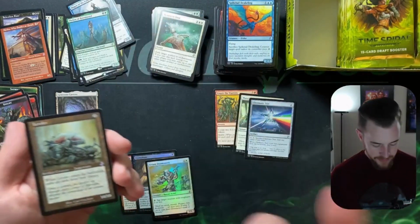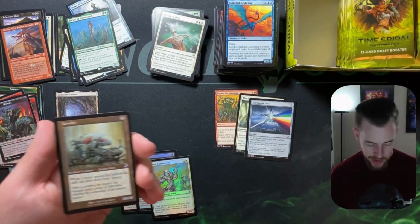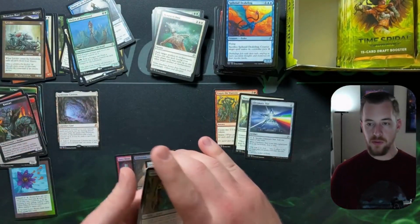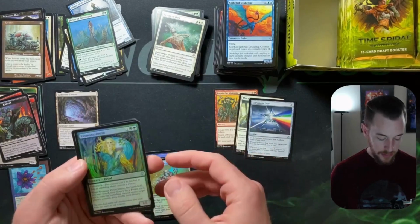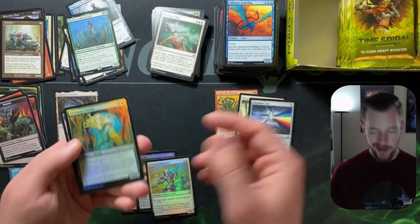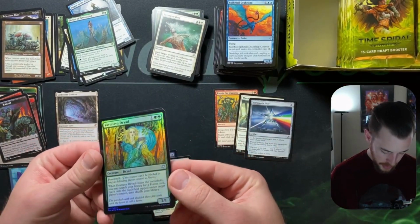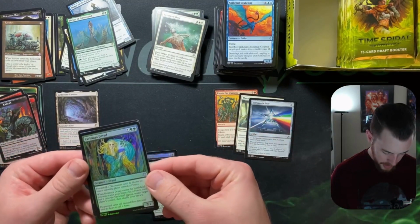Nice. Leveler. When Leveler enters the battlefield, exile all cards from your library. That is a fun way to win with Thassa's Oracle in Modern or Commander, actually. Well, no, it's banned in Commander. Used to not be, though. Yavimaya Druid is our foil. Our first foil uncommon, I believe.